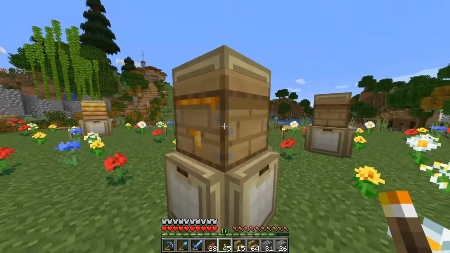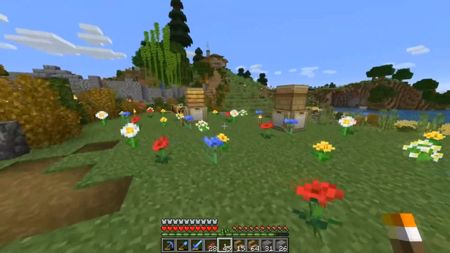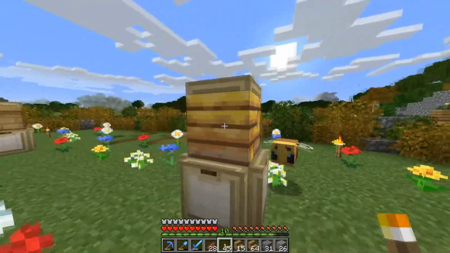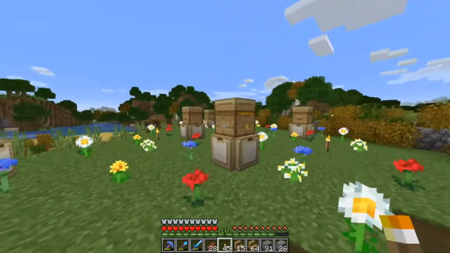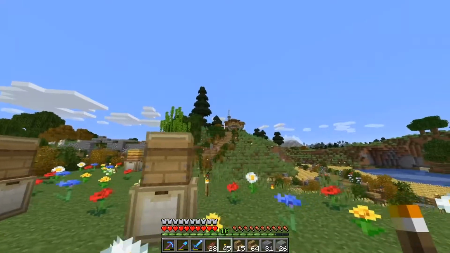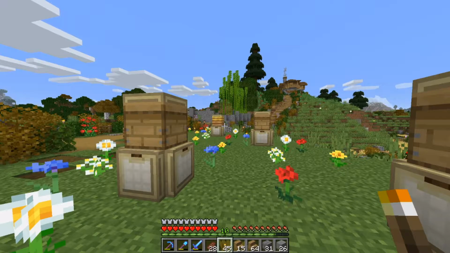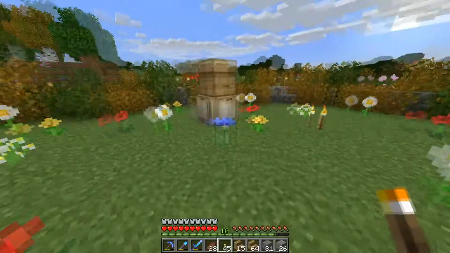But it seems like every time you use shears on a little bee box or a bee nest or a beehive or whatever they're called, it seems to give you 3 honeycombs each time, which is just enough to make a new beehive. So I've harvested it a couple of times. I actually have an excess of honeycombs in my base now. Not a whole bunch, but I think I have a stack of 20 something. But yeah, so we've got our bee boxes and everything.